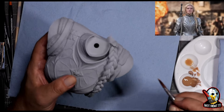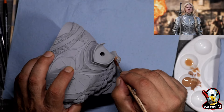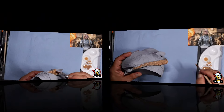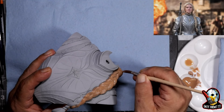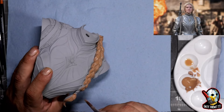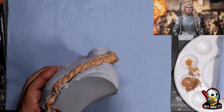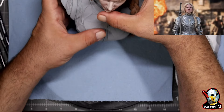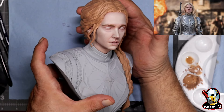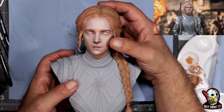Apply it generously all over the place — make sure you get good coverage. If you don't feel comfortable with the broad brush in tight spaces, switch over to a thinner one. Don't feel bad if you get some on the armor because it's just a base color and I'm still going to paint that all black anyway. Make sure you apply it everywhere and get all the little spots.